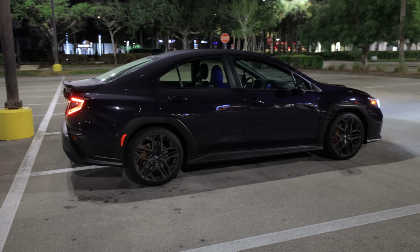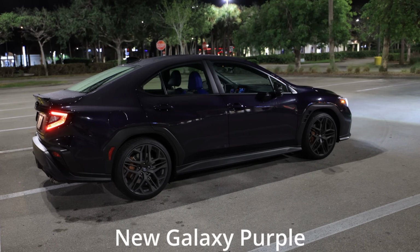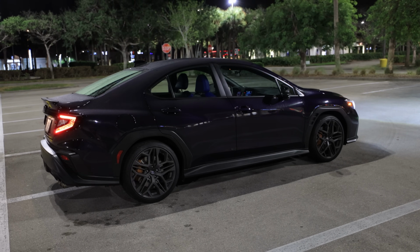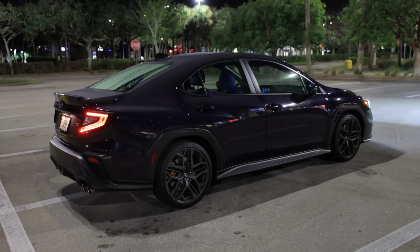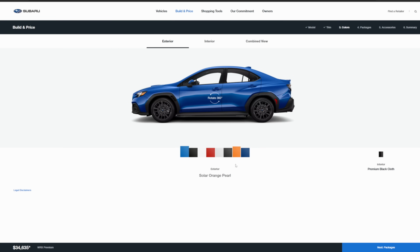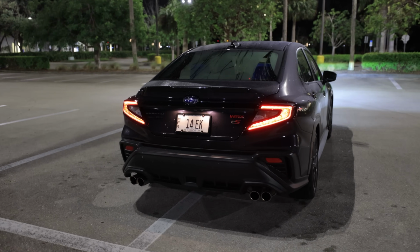So as we come to the back, you can see that this is the purple color. The camera's doing a good job showing that it's purple, because to my naked eye, it just looks like a dusty black. My girl's been riding in it to school a lot this week. They didn't know it was purple until I told them. So I personally would be passing on the purple. I tried to get this in that really bright orange or red, for example, or blue. Blue would be excellent too. Just this purple, while some people might like it, it hardly ever looks purple.